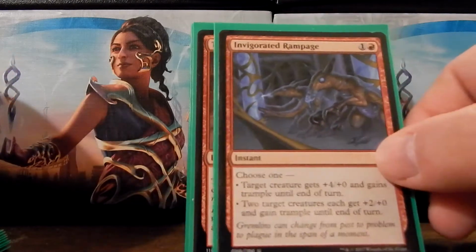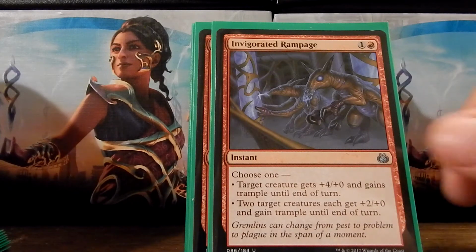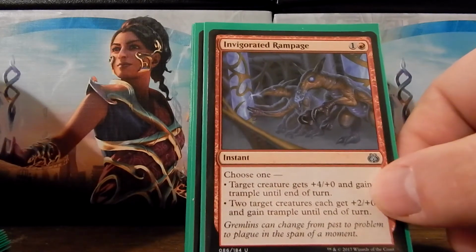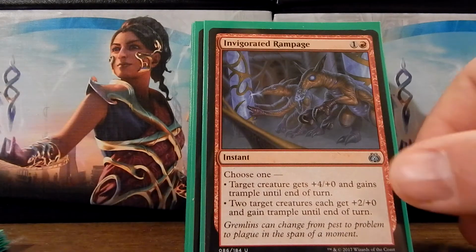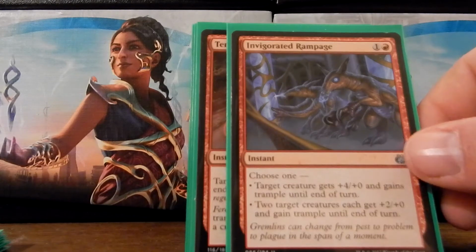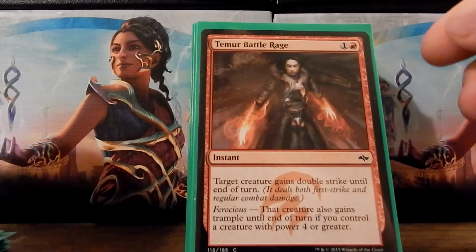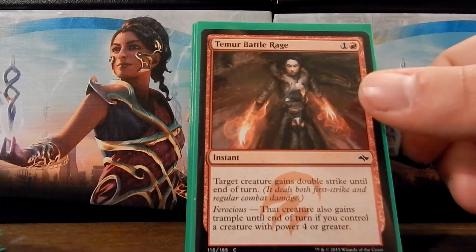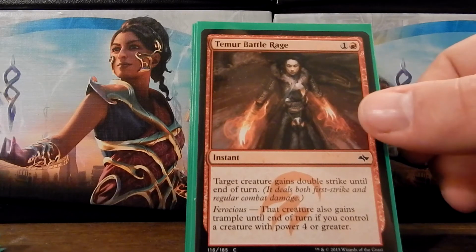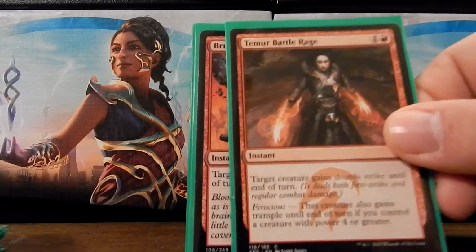Now we move into some instants that are actual combat tricks. For Invigorated Rampage, you always want to pick the target creature that gets +4/+0 and gains trample. This will copy it to all of your creatures when on Zada, so you don't want to do the 2 creatures. That's pretty pointless in this deck. Temur Battle Rage gives all your creatures double strike, and if their power is 4 or greater, which usually is with a second combat trick on them, also gains trample.